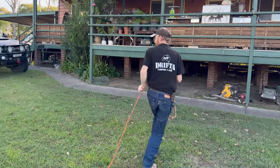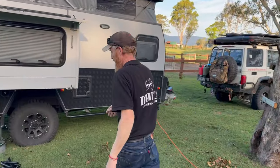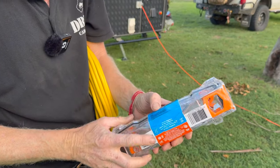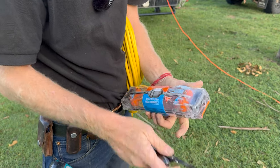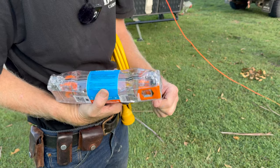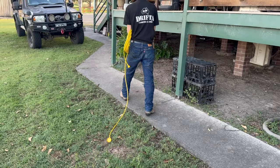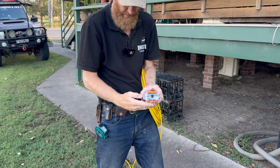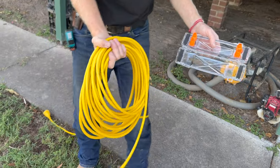Not quite, but I've got a power point under the house here. I can plug that in and get my shore power. I'll do that. The other thing is this little product, which I haven't used yet, also from Amphibian. And it looks like it's all wrapped up. So this is a waterproof connector, right? Which is a pretty good idea. Okay, here we are. All right, very clever. Amphibian, we sell these.